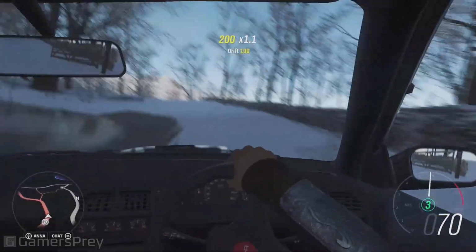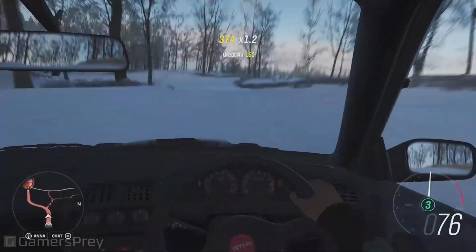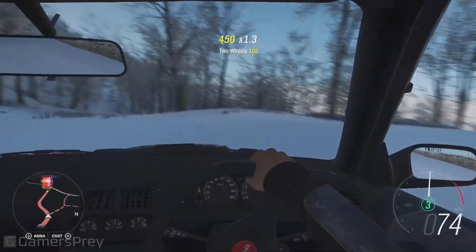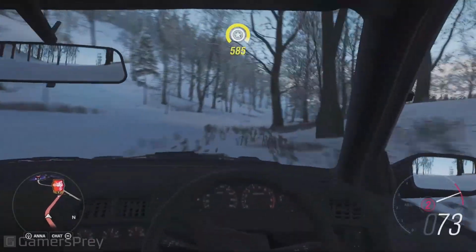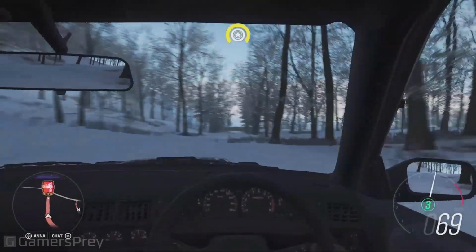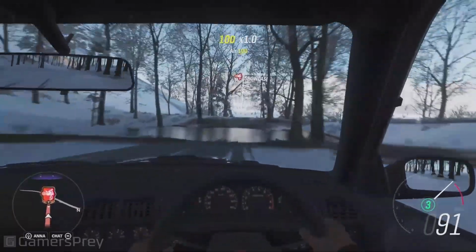Okay, so this one is the Nissan Pulsar, and you can unlock this by completing 50% of the festival playlist in spring. So this was made by Nissan in an attempt to fight Toyota, Subaru, Ford during that Group A rally era in the early 90s.